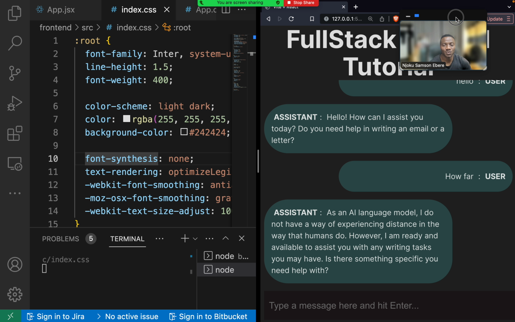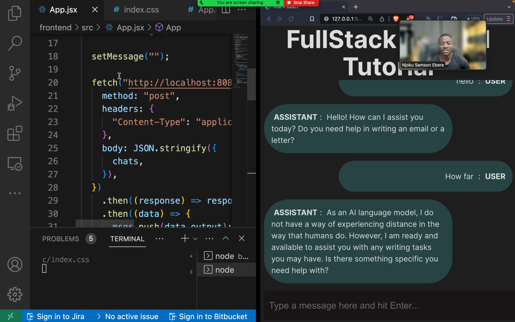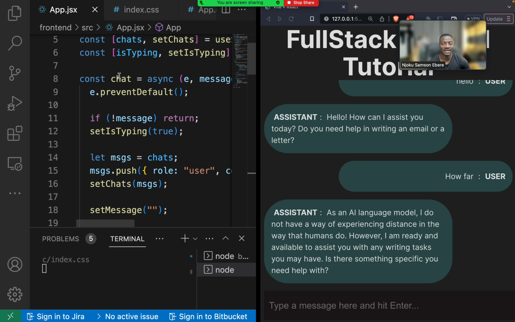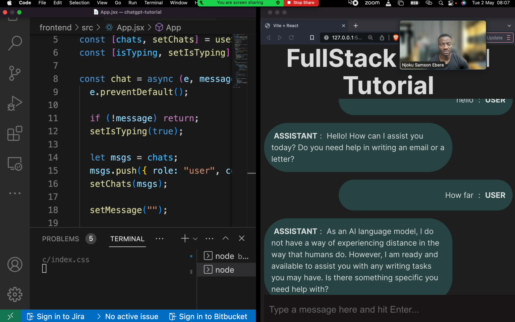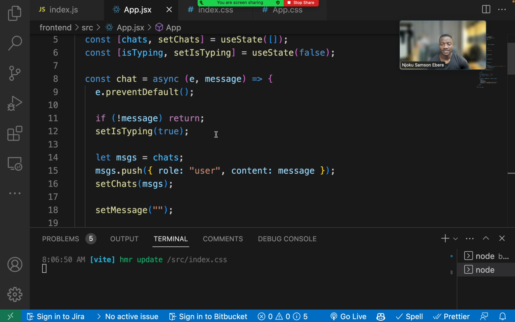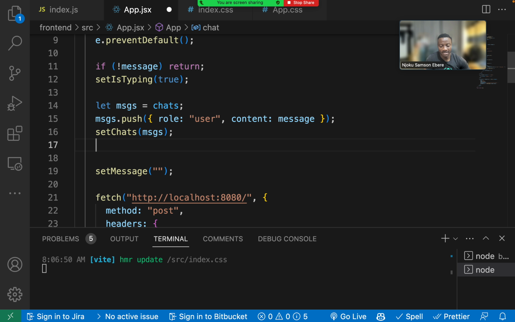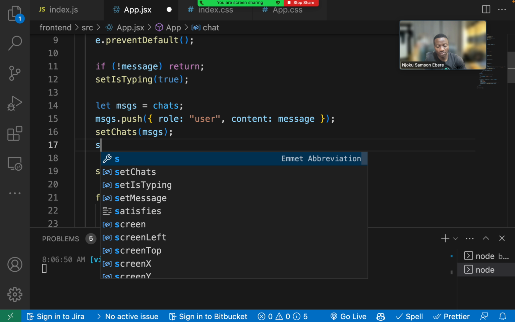So something else we can do, like we did in the last video, is to make sure that our application scrolls each time there is a new message. So close this off. All right, we can add that here each time there's a new message.